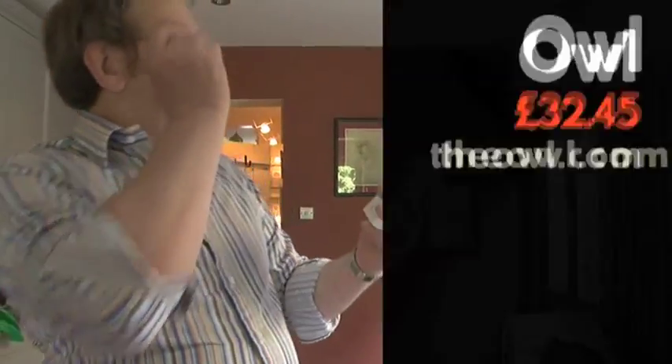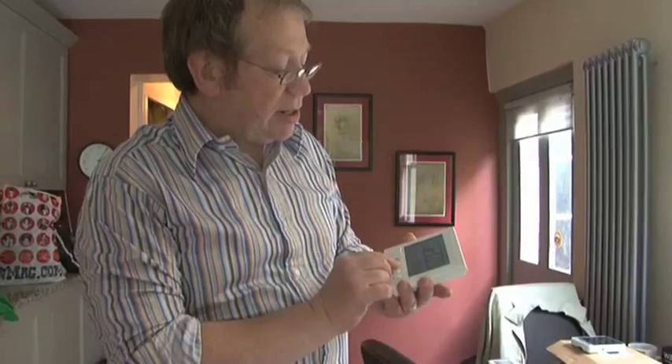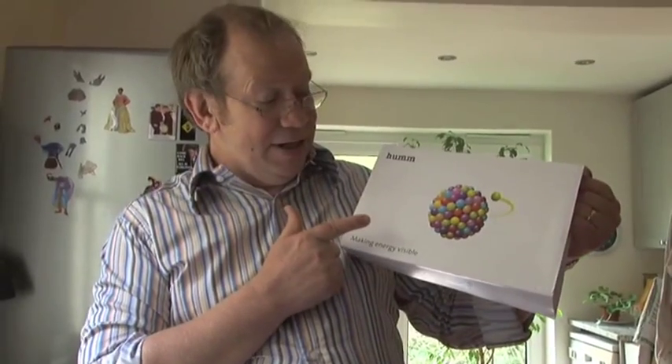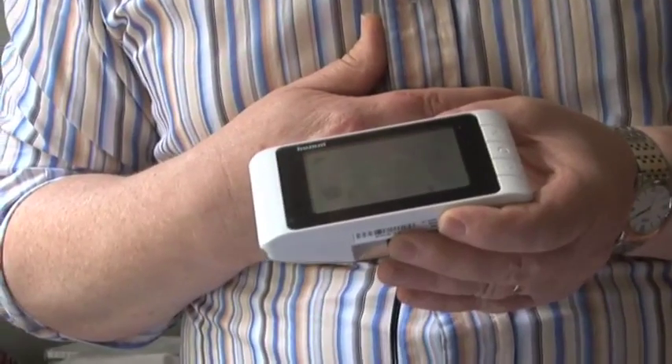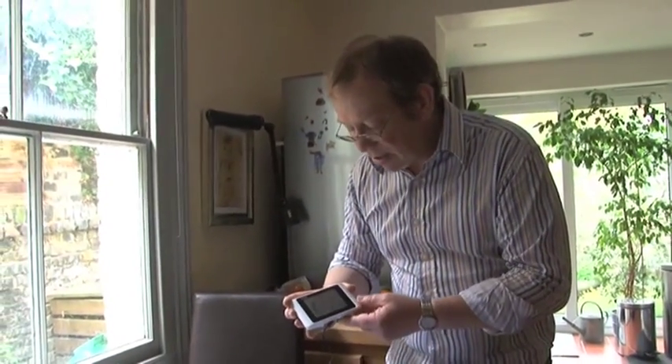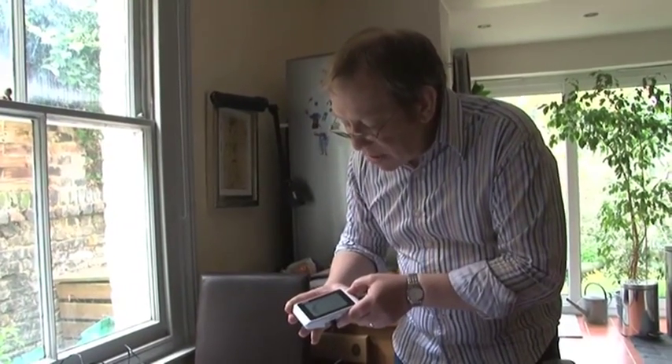Thinking Top Gear, this is the Ferrari of electricity meter things. No bells and whistles really — I am currently using 0.209 kilowatts in the house. It also tells me it's Wednesday, and it will tell me the amount of money my electricity is costing. This other one — I like it because it's like a speedometer. So if one of them was the Ferrari, this is the machine inside the Ferrari that tells you how fast you're going. It could tell me how much I've spent today, and if we left it on longer, how much we've spent all year.